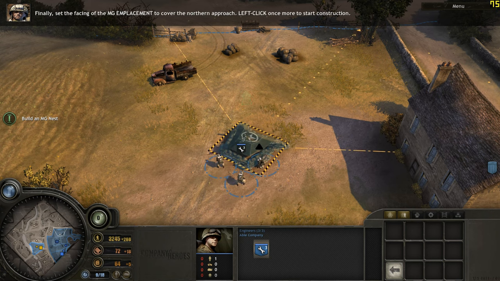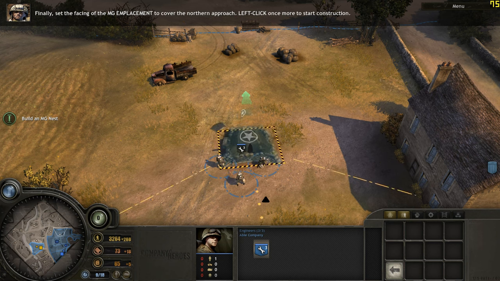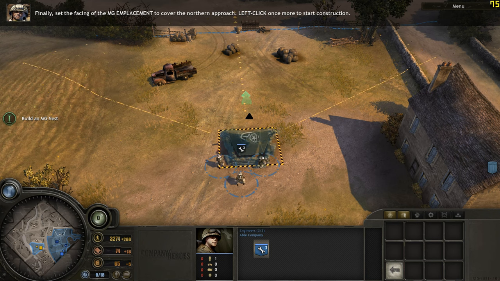Finally, set the facing of the MG emplacement to cover the northern approach. Left-click once more to start construction.